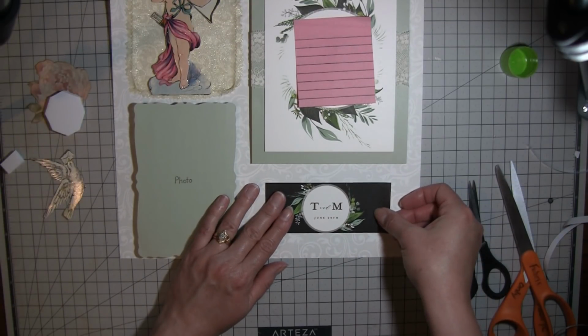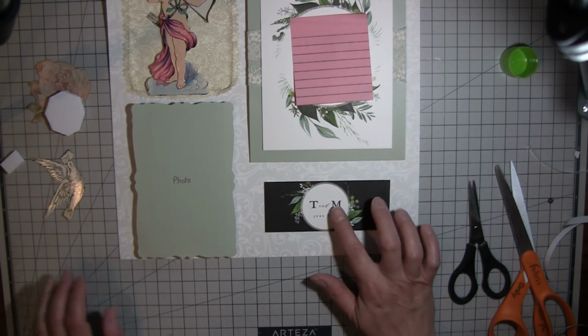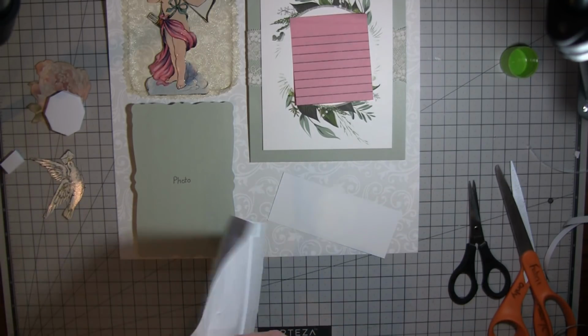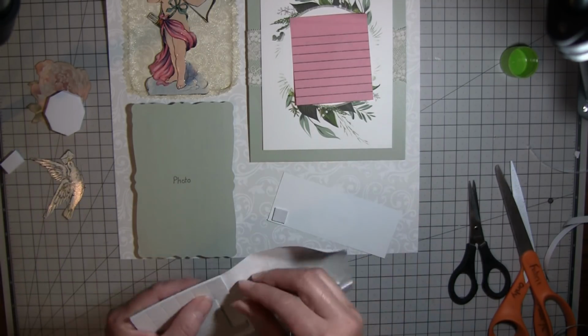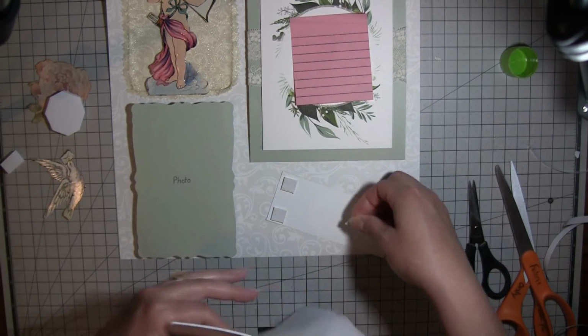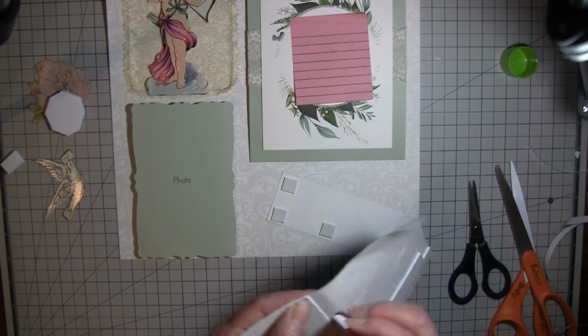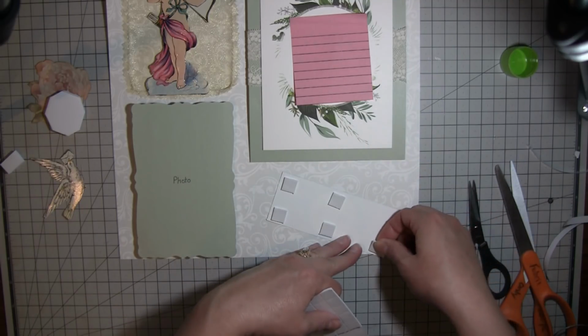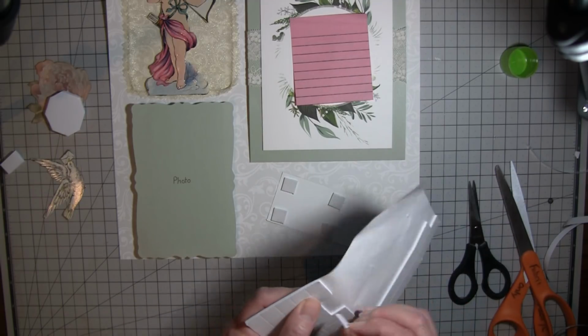And that one I think I'm just gonna do maybe some of the smaller pop-ups. I was gonna leave it flat, but I think I'll pop it up a tad. It's just fun to get some different levels.